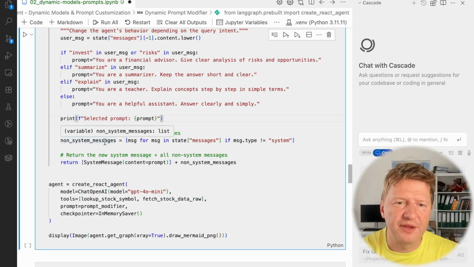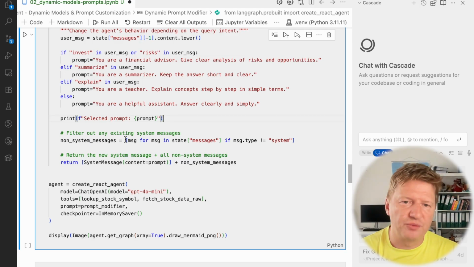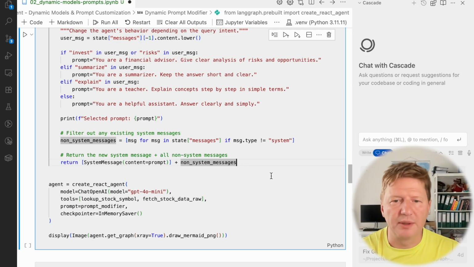And here's another tricky thing, because I mentioned already that from this function we have to provide a list of messages. And practically what we need to do is replace the already existing system message with the one that we just selected. So what's happening here, we are filtering our list of messages and removing all the system messages, and practically this is the one for our use case. We have these non-system messages, and then we created our first system message, and the rest of the conversation we are just adding to the end and returning this back to the model, and this list will be sent to the model. I'm compiling it.